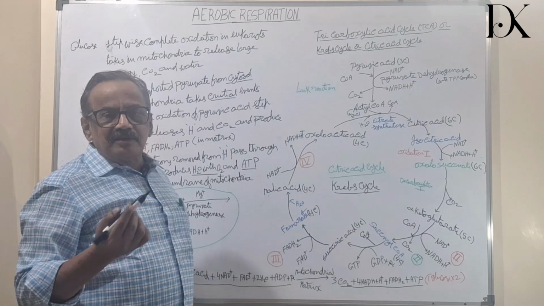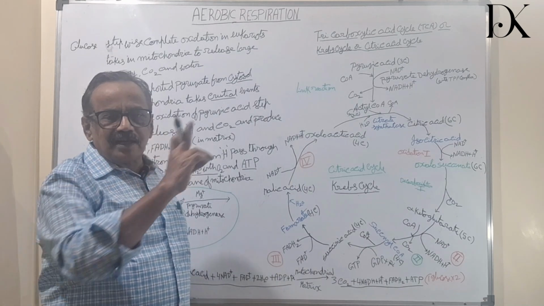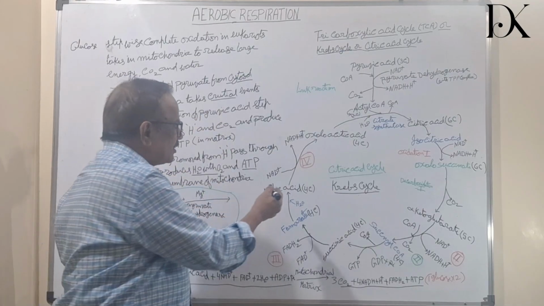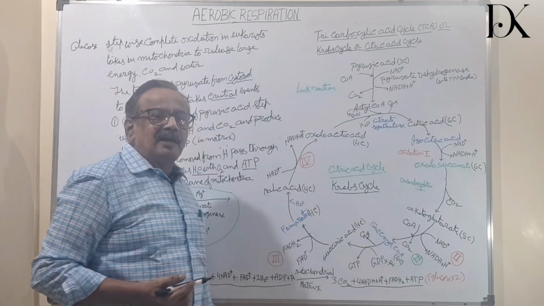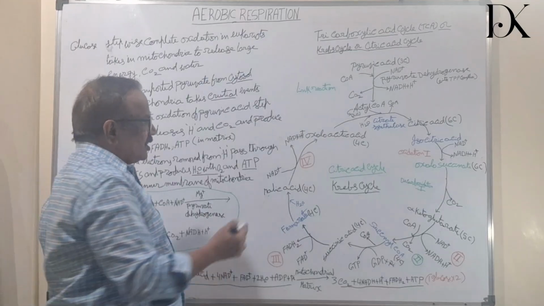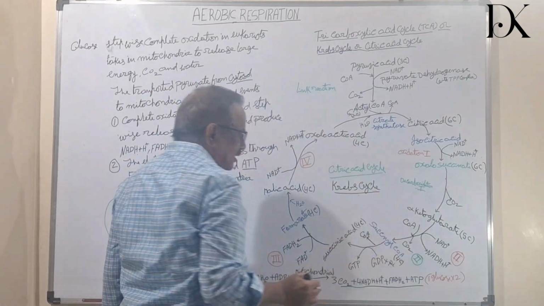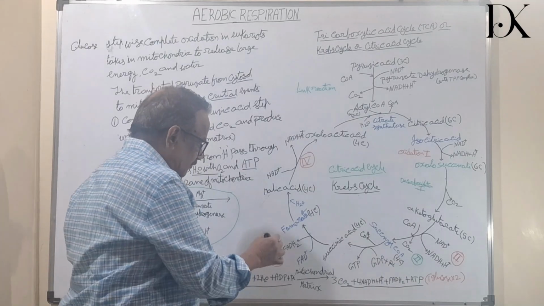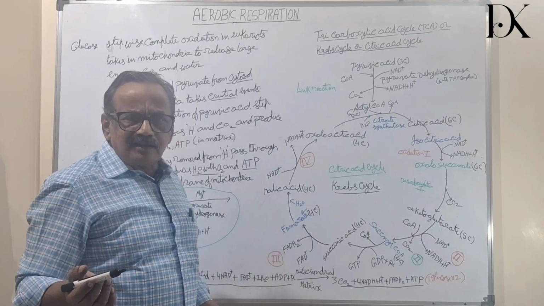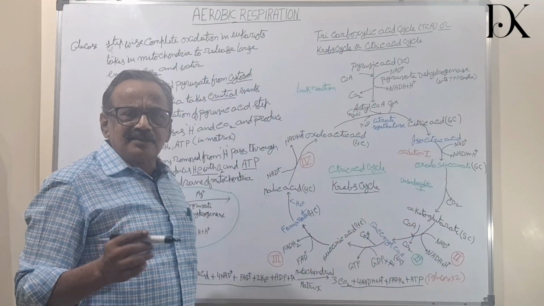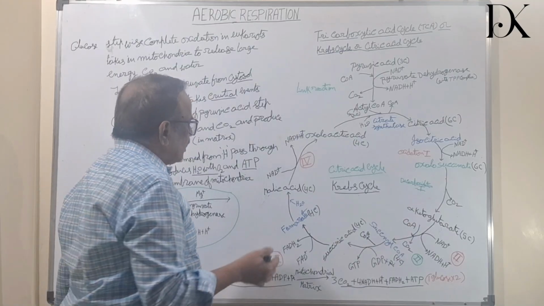With this you will study two things: what happens in the C4, and the same thing, malic acid converts to oxaloacetic acid. So these two have come. And this reaction and those reactions are almost similar. Only you have to practice it. That's all. Like that, if you practice, it is very easy.